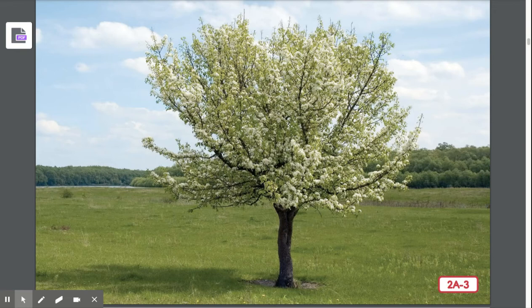We can see branches on the tree. Do you see the apple blossoms and the leaves? The apple blossoms are the white flower, and the leaves are green. There are many, many leaves attached to the branches on this apple tree.